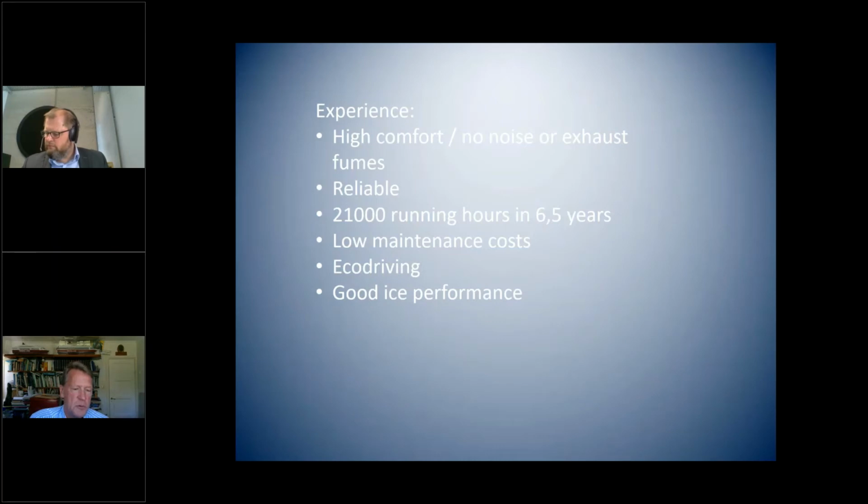Low maintenance cost, of course. The thing that we have been changing now is that all the chargers have been rebuilt. But otherwise, there are only small fuses or things that have broken. One good thing is that the driver knows that he has to drive very carefully because the battery's capacity is limited. So he really knows that he has to run the 5 hours, he has to do eco driving. And that is affecting also the other vessels. You can see when we have a captain coming from a diesel engine driven vessel, he uses a little bit more. He has to learn to drive more eco-friendly, which is very good.